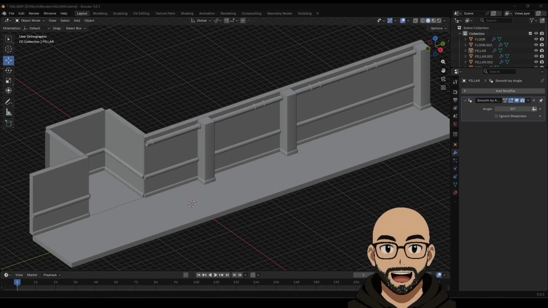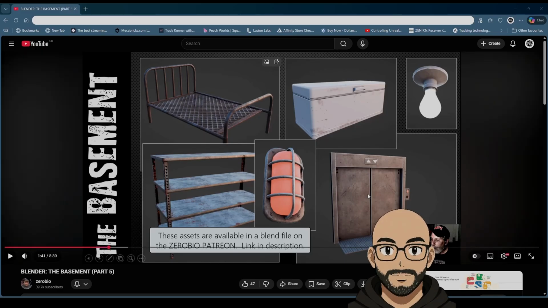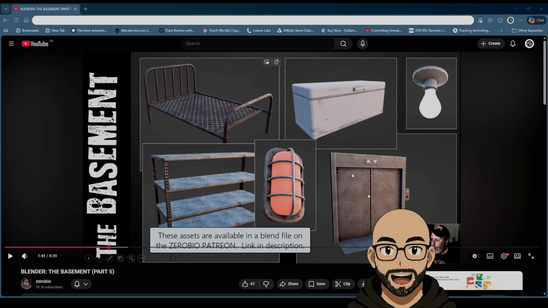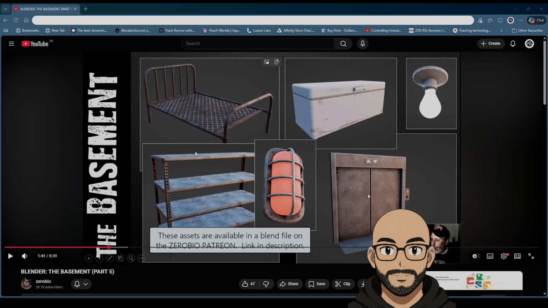Like the light bulbs, the light fixtures, and so on. And let me pull up the bios. Sorry, I had the adverts playing, so I paused it so it doesn't pick up any of that. But yeah, these are the objects. So that's a lift. So he did do a lift piece separately. Yeah, so I was right. So his lift piece can go on the wall, and then he's got this light bulb, bed frame, shelves. So let's build the lift.